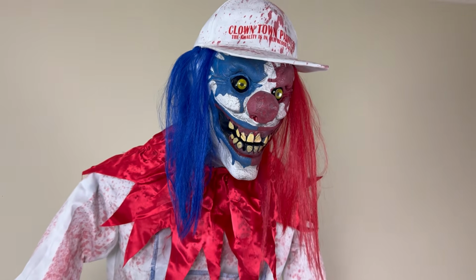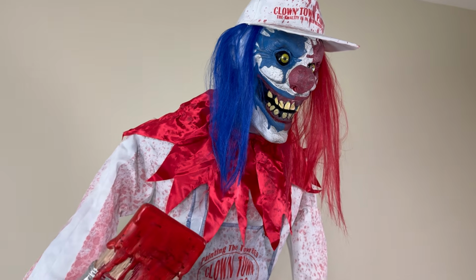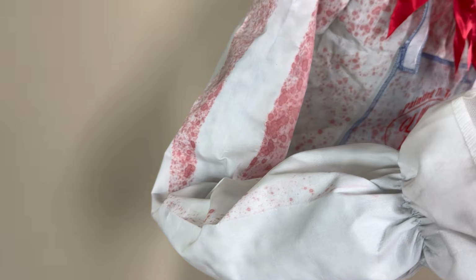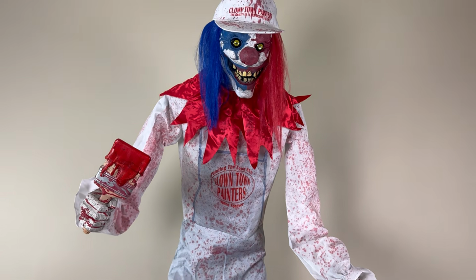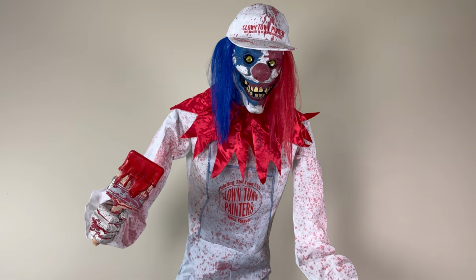It reminds me of a prop that was produced like 5 years ago. It doesn't look like a really new prop to me, which is cool, a creepy old clown. The motor in his elbow isn't even noticeable. Like, you can't see it from the outside, though the movement is super realistic. I'm glad they did that over arm movement. He looks back and forth, his head turns. This is a super cool prop with a lot of movement.